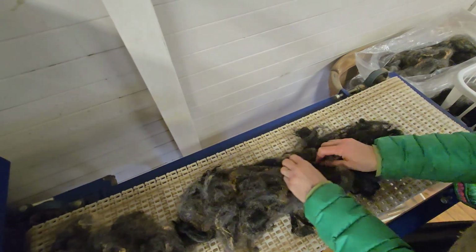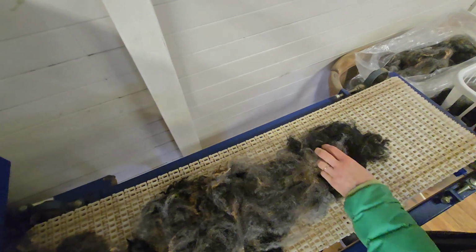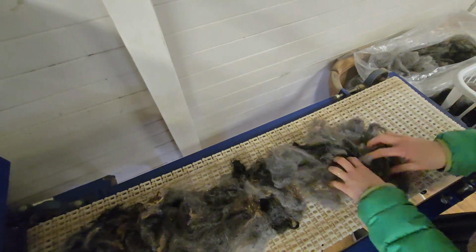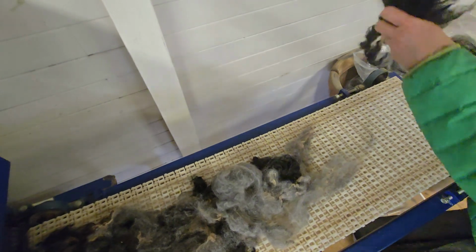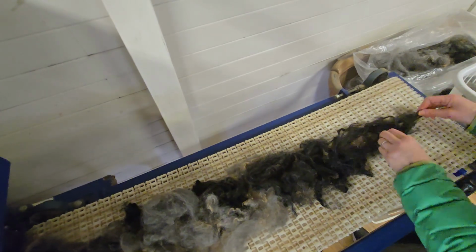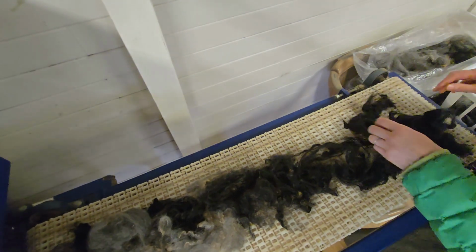And when you see it all picked out, I pulled the first batch out already and was like, oh my goodness, this is pretty heavenly stuff. I'm excited to get it on the carder next week. Today is Saturday, so I just came in for a few hours. We've got a little family birthday party to go to in the early evening. So I just came in for a few hours to work on this.